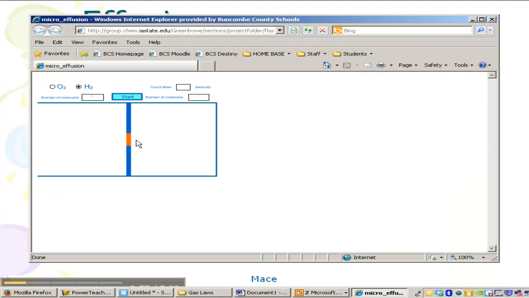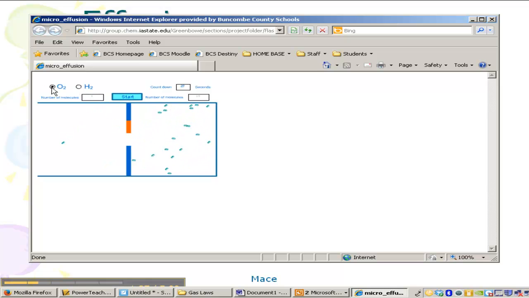Now in this little simulation we have oxygen and we have hydrogen, so we're going to look at the difference between those particles. So we're going to start with hydrogen. So we let the hydrogen particles move around. Alright, and so they're effusing through this hole here. Okay, now notice how fast they're moving because that's where we're going to take it next. Okay, notice that these are tiny little particles, so they're moving fairly quickly.